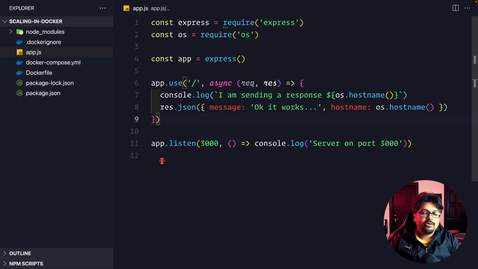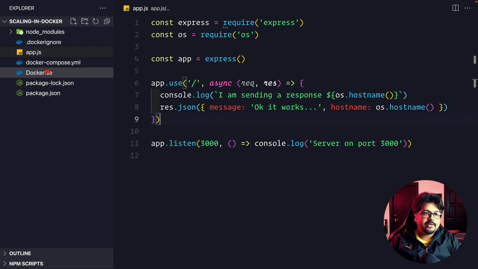Now let's have a detailed look at the files that are present inside this application. We have a Dockerfile, a docker-compose.yaml file, and a .dockerignore file. This video is not about explaining how to use a docker compose file to run your Node.js application. In case you don't know how to use Dockerfile and docker compose to run your Node.js applications, you can watch my video that is linked above. Here we only want to see how we scale the containers. That is, I want to run this Node.js application in multiple containers at the very same time so that I can have horizontal scaling available inside our application.